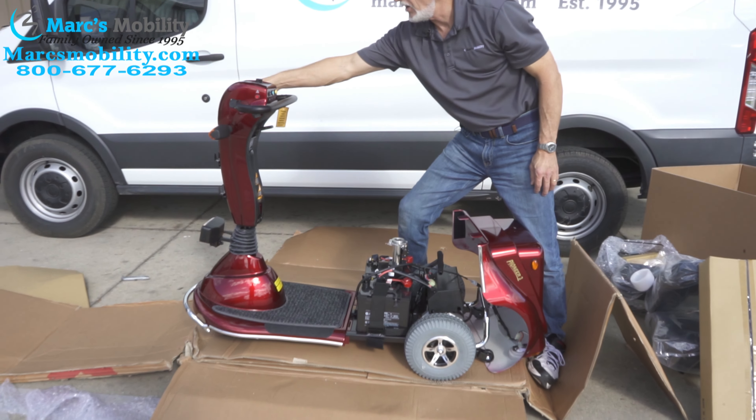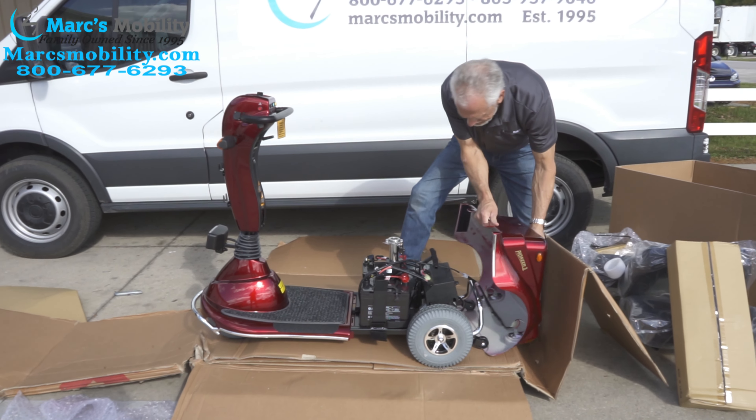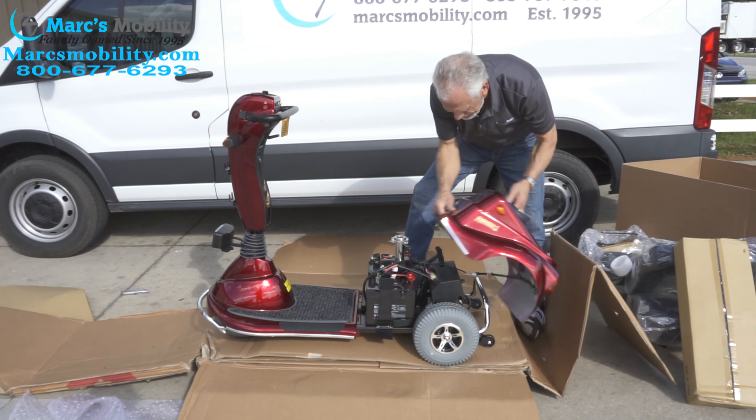I'm going to turn the key off and put the cover back on. When you put the cover back on, it's a little tricky because it's got a lot of Velcro — get the front in first, then push it in. Now, how do we get the scooter off this pallet? I'm going to bring the tiller down and release it. There's a lever back here — it's in neutral now. By releasing that lever and removing this little piece of plastic, I can roll the scooter off. Then put it back in gear. When you turn the key on and move the lever forward, you can see the scooter moving on its own backward and forward.